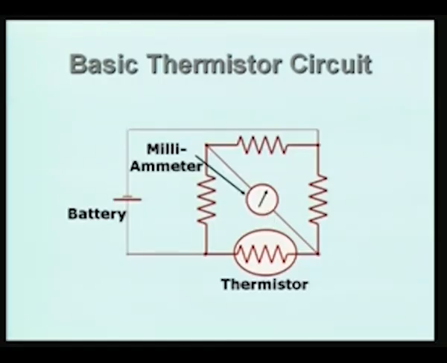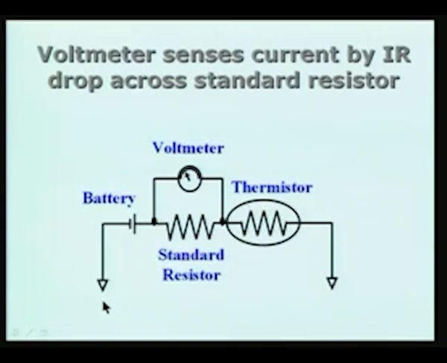And just as we had in the case of PRT, self heating is also going to be important here, and therefore, in fact, we may add a resistance in series with the battery to limit the current to a low value. That is one way of reducing the current through the thermistor. So, this is a very basic thermistor circuit, and another circuit I am showing, which is a slightly different way of using it. So, I have a battery.